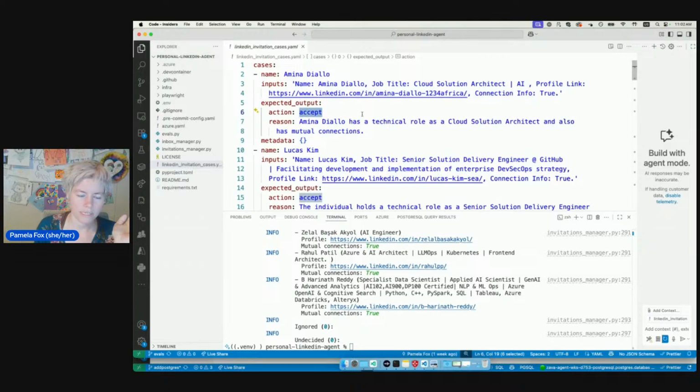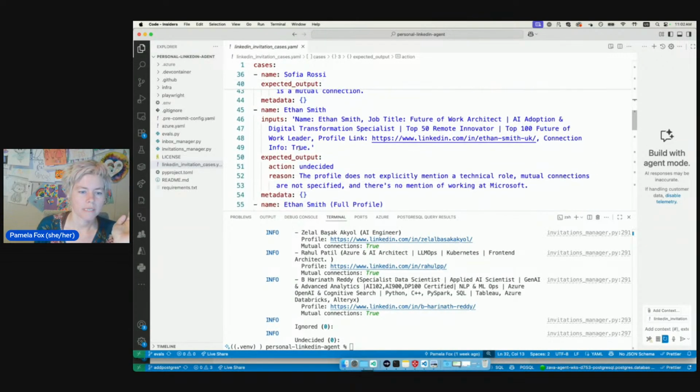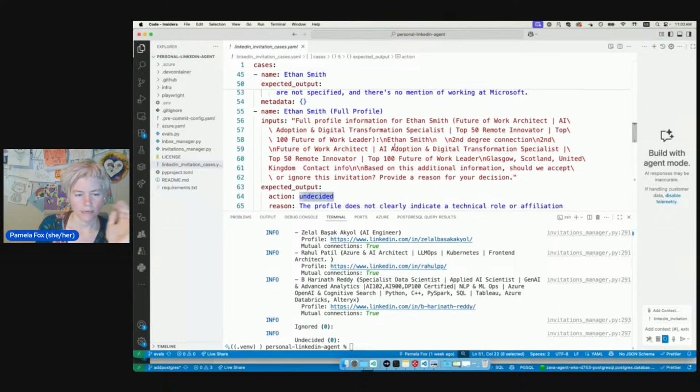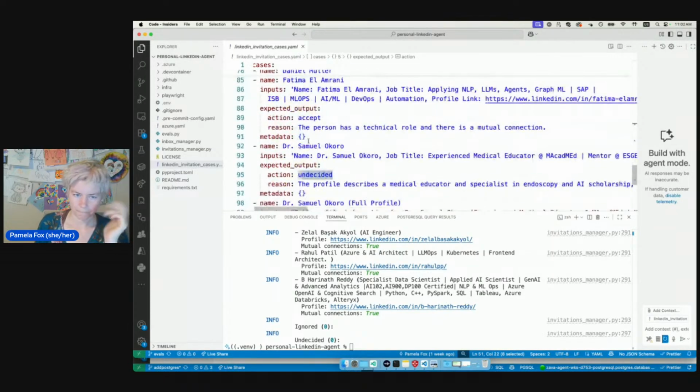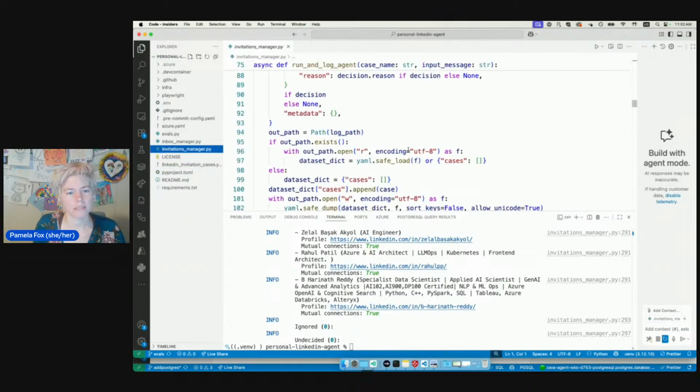In this case, you should accept. Action accept, action accept, action undecided. That's another valid action. So that's the general approach I would take to evaluating something like structured outputs or agentic stuff, is making sure that you agree with the output from the agent.